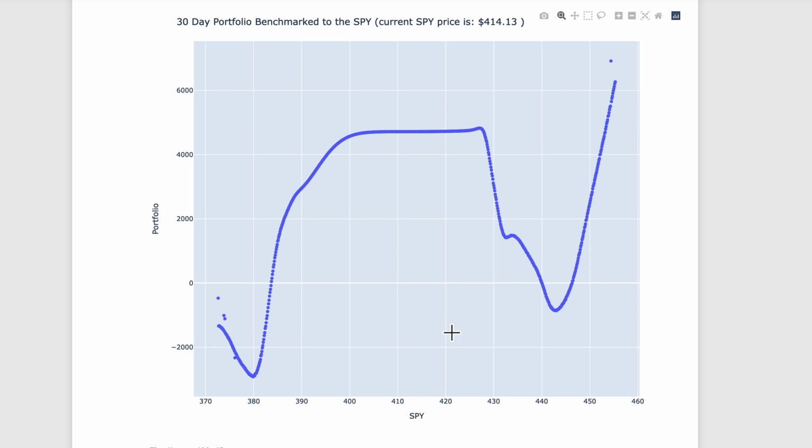Our portfolio is structured in such a way that we are selling around the SPY price. SPY is currently 414 at the time of this recording when we ran this program. So we're sitting right here in the middle of this portfolio construction, and you can see we're positioned around the SPY price. If the SPY were to move drastically, then we would want to reposition our portfolio, of course, but again, we're minimizing our losses. So that's the core idea of this strategy, and that's really what I wanted to show here in this video.